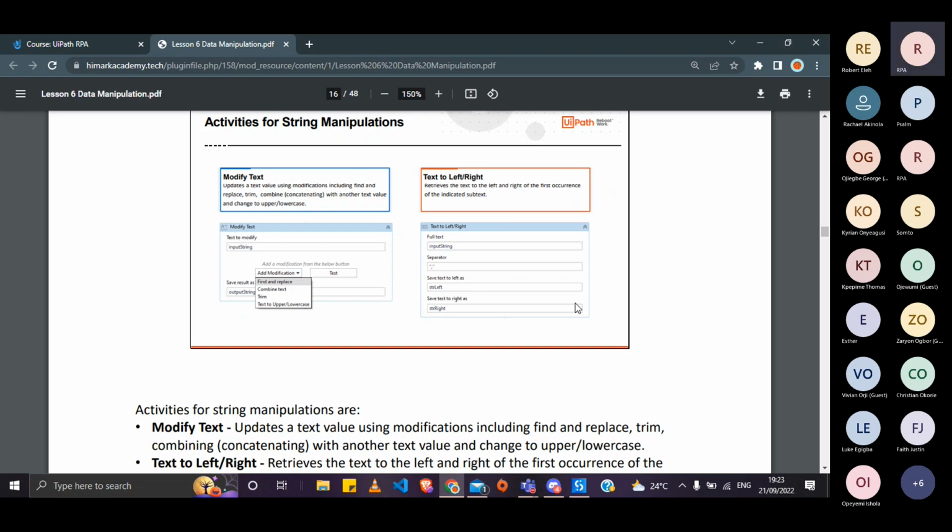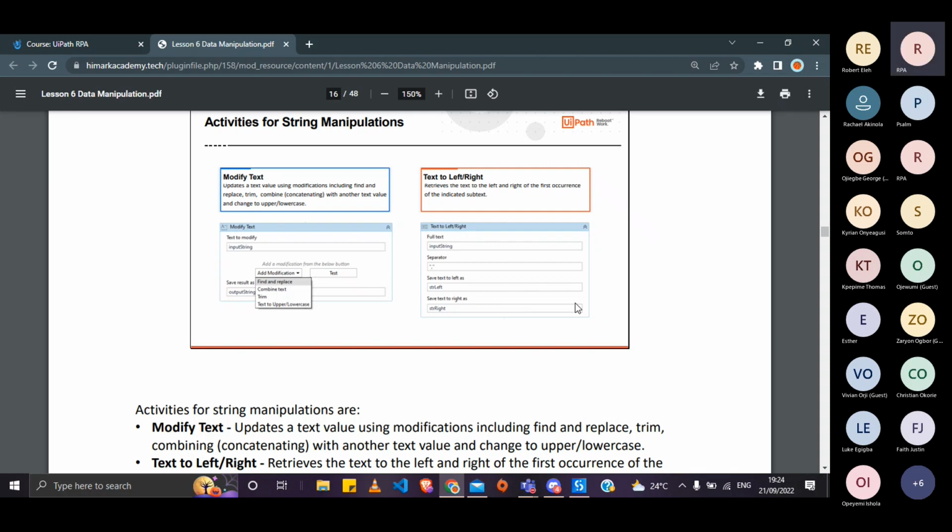Then the second activity was the text to left/right activity, which would split a string based on a specified separator. I said that was similar to the .split method, but in this case, rather than splitting it into multiple substrings and storing a collection, this only splits it into two substrings.